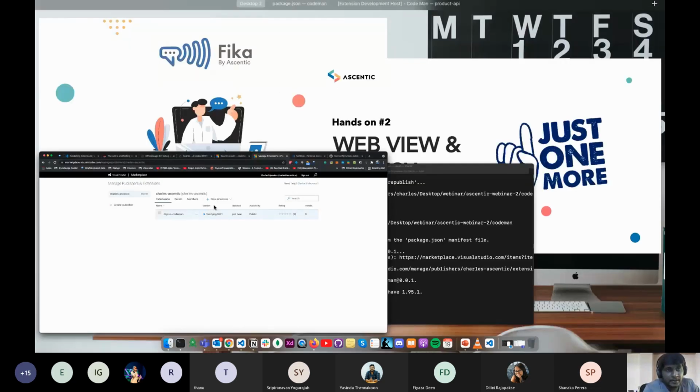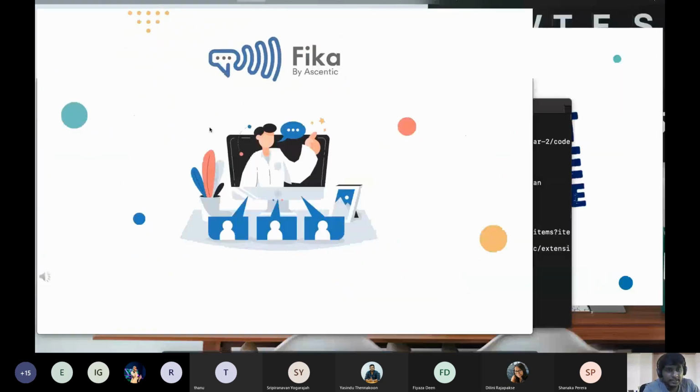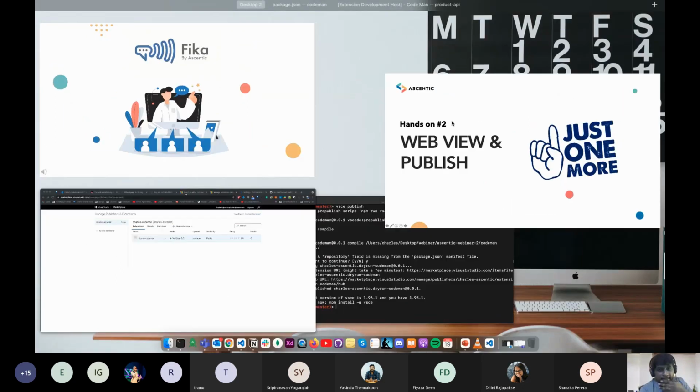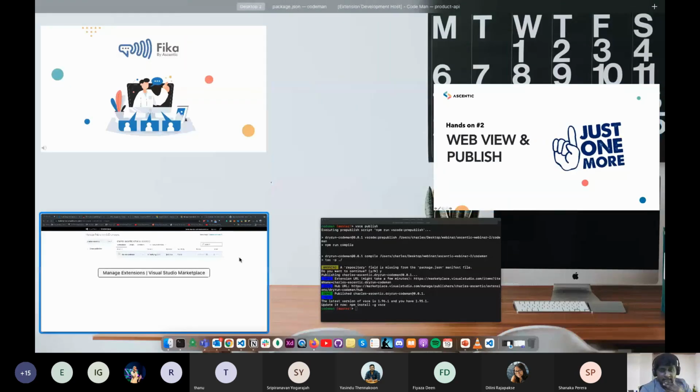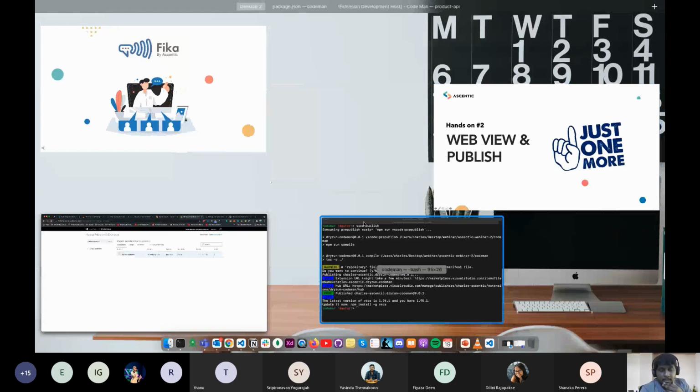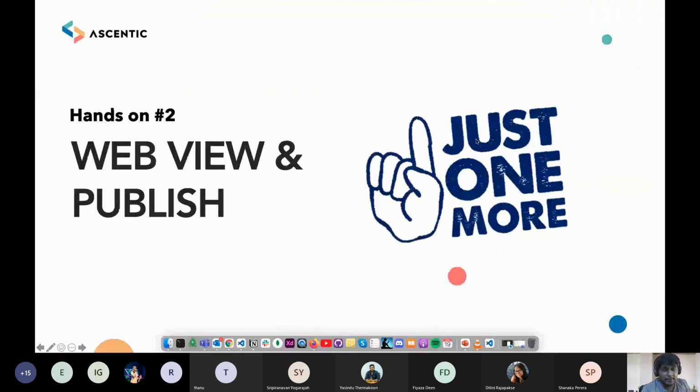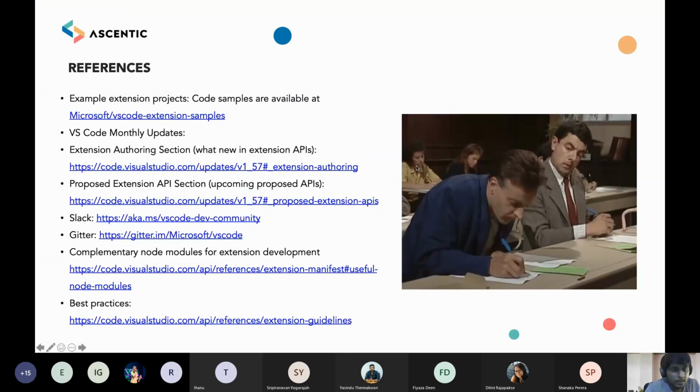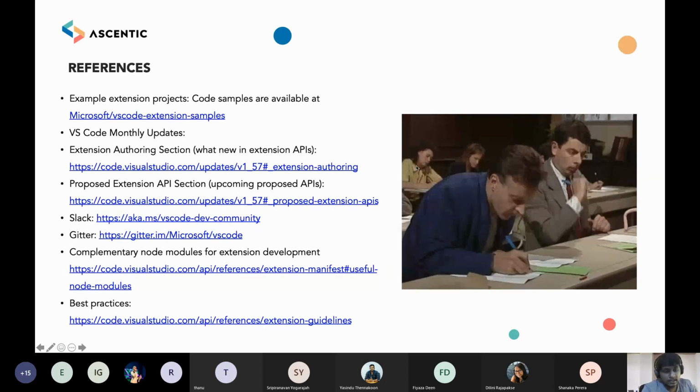I think we have already covered most of the things, so until it's published, I would like to share a few references that you can use. These all deal with Microsoft.